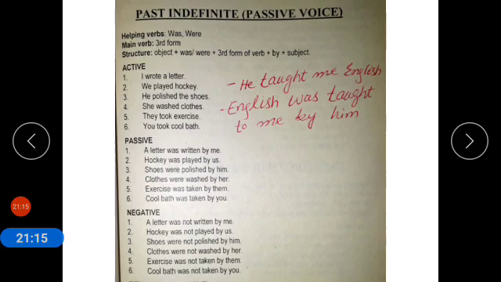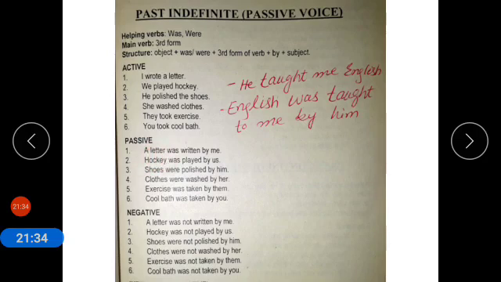First of all, we have to understand which tense this sentence is. Wrote, the second form of verb, shows that it is past indefinite tense. Then the first step is to change the position of subject and object. I will be changed into me. I is the subject and we will use me as object. Letter is the object and we will use it as subject over here.